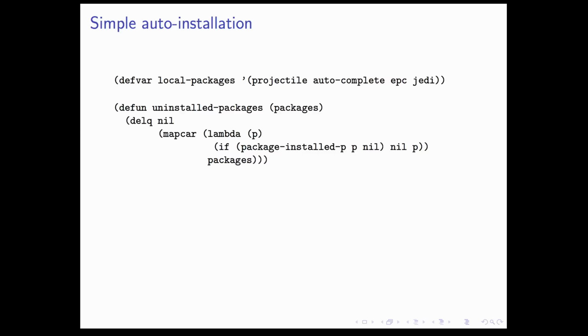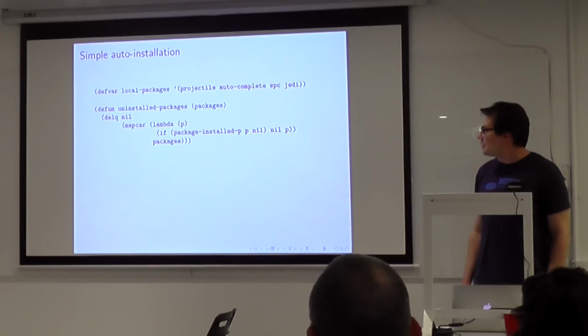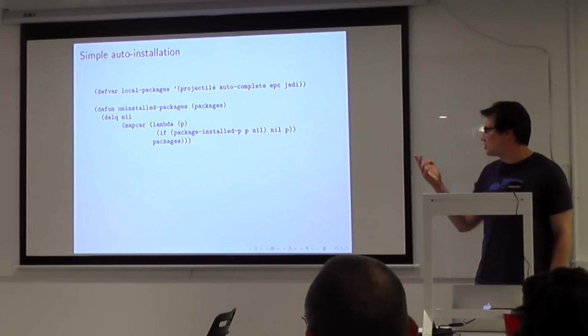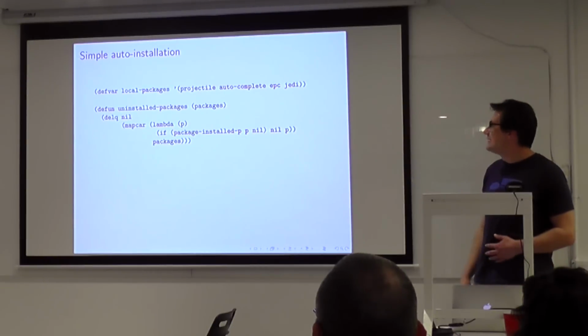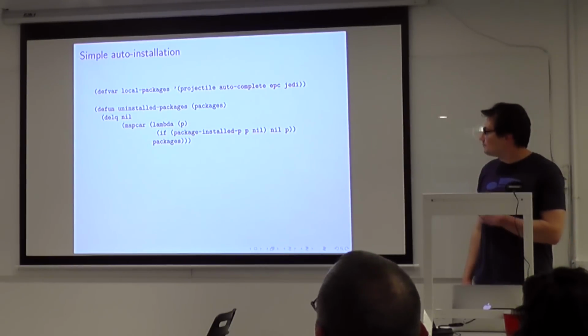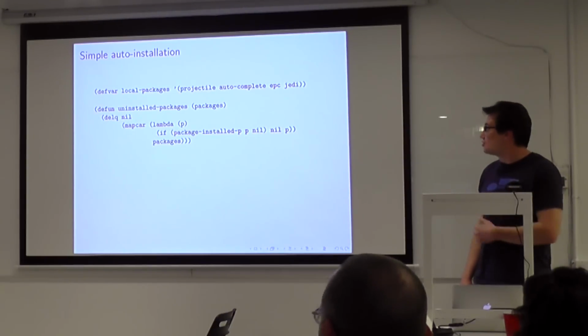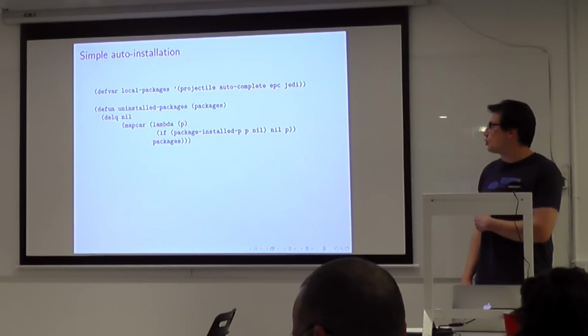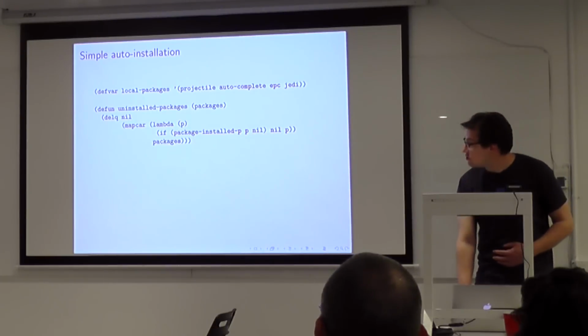Then I have a little function here that I've just kind of hackily put together that, given a list of packages, tells you what's uninstalled. And I've adapted a little technique that if you Google elisp filter stack overflow will look familiar, because Emacs built-in doesn't have a filtering function. But what this does basically is it allows you, using the package-installed-p command, which basically tells you whether a package is installed, to return a list of only the uninstalled packages.